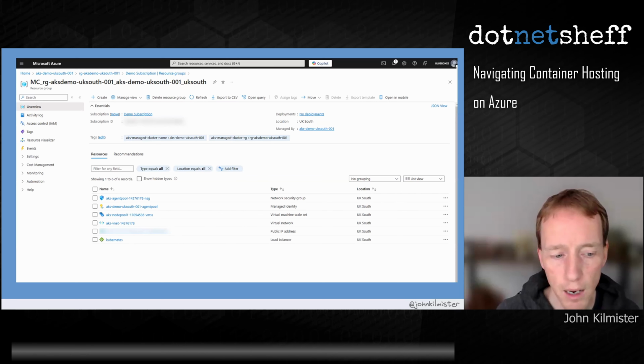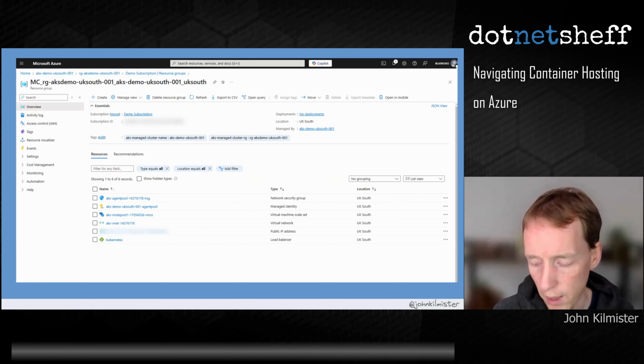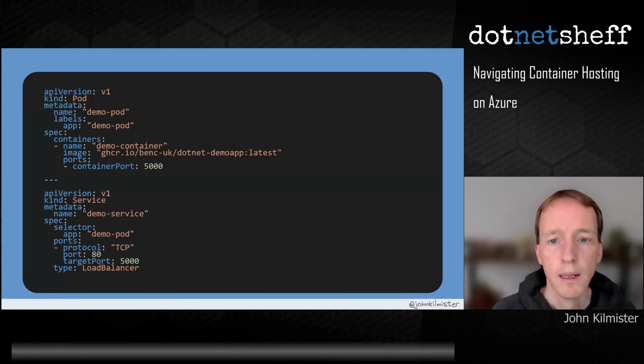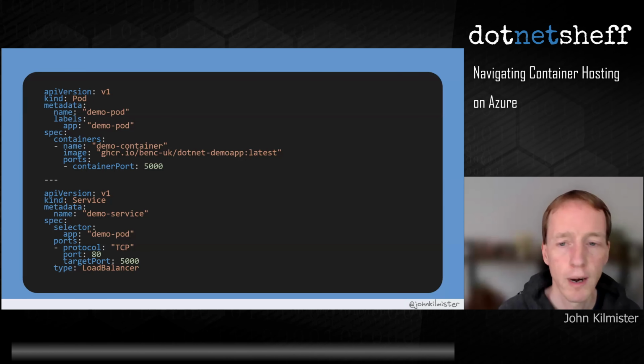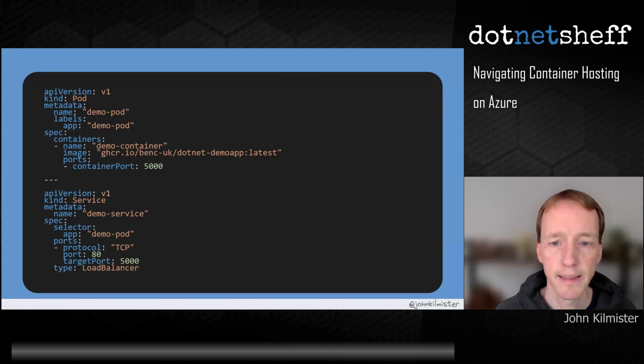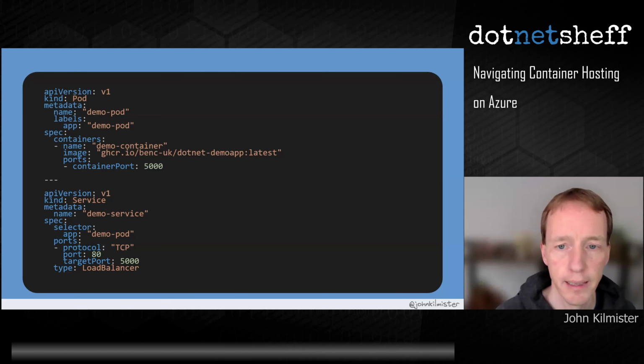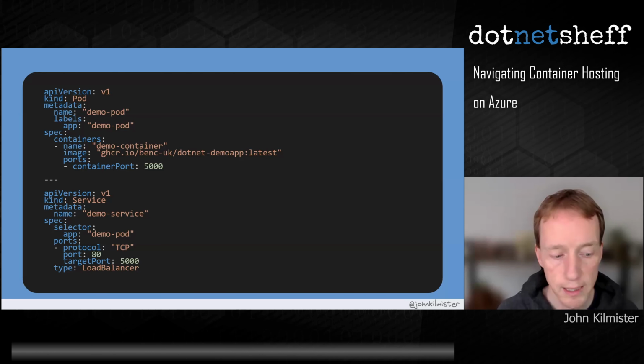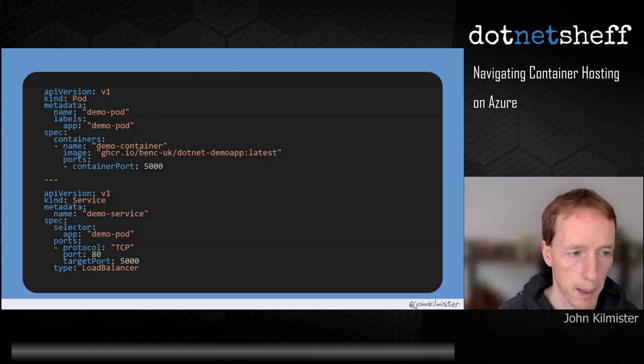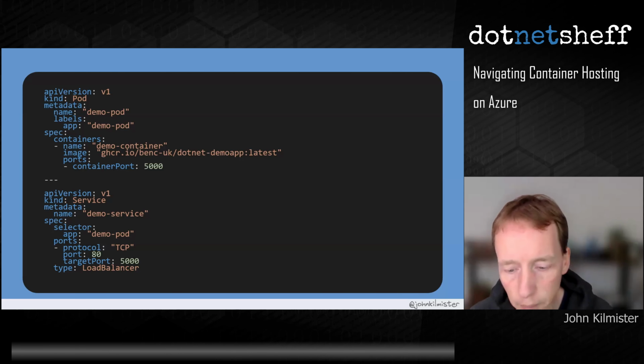So how do we get our containers into Kubernetes? Well, there's a number of ways, but this is probably the most common way. So we create a Helm chart, and in that Helm chart, we define the definition of a pod and the image that's going to be on that pod. We also need to be able to route traffic to it. So here we're specifying a service and some port mapping. So that's a YAML definition.